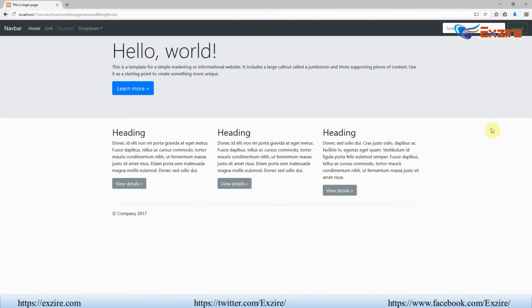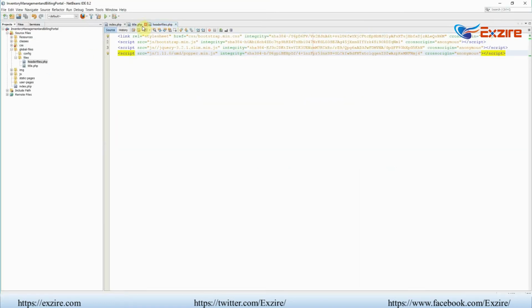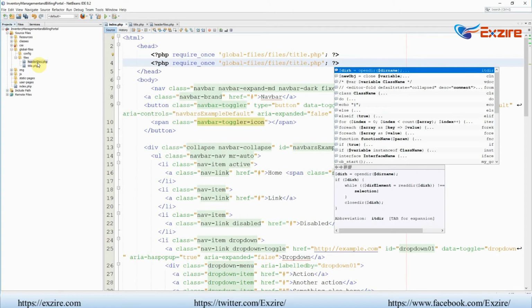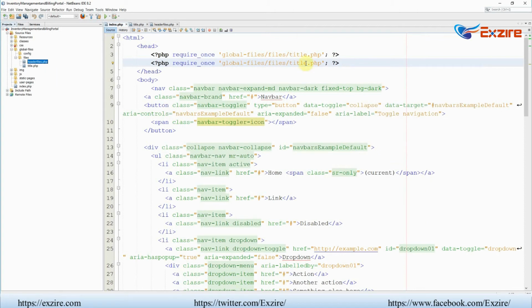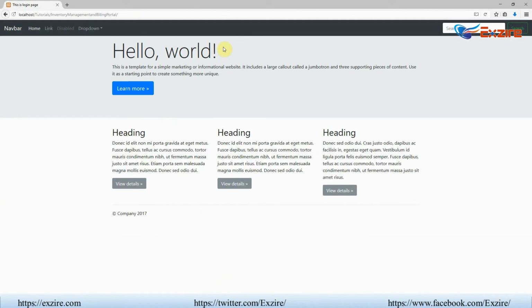Now this is the difference you will notice. There is no designing because we have pasted the header files over here, but we have not yet included it here. So what we'll do, we'll copy this and paste this, and then we will copy the name of this file and paste the name of this file. So we have now successfully included. Now if we refresh, we have everything back.